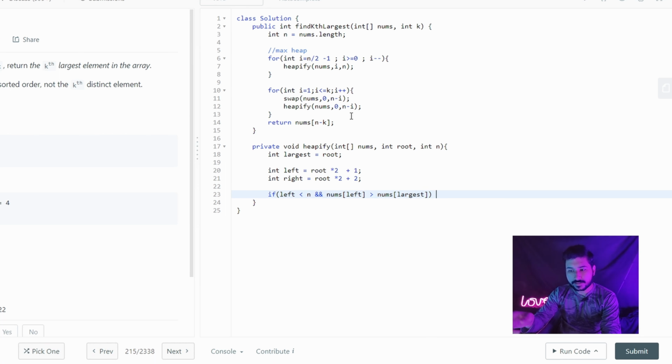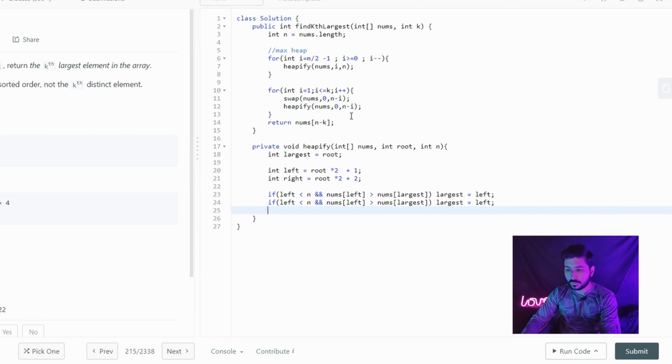If it is verifying both conditions, we just set largest to left. Simple as that. The second condition is also the same. We just need to do the same here with right. We are comparing with right now, so we will just replace it with right. If the largest element is smaller than right, then we need to replace it with right.